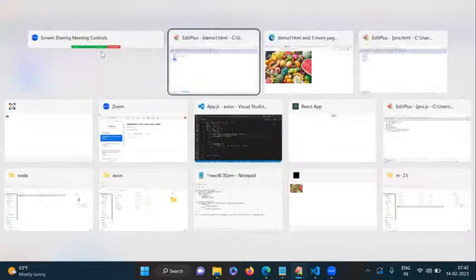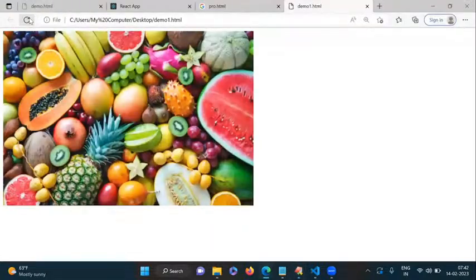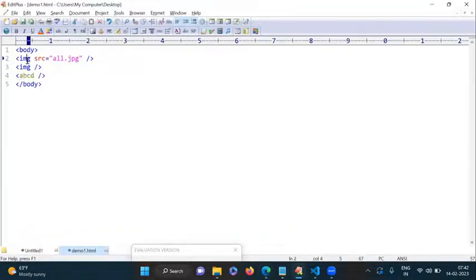Now if I refresh, no error we are getting and no information about the element. Like that we are using these elements here. So simple. Don't think much about HTML. HTML is providing different types of elements here. Those elements we are placing as tags, then the browser will execute those tags.